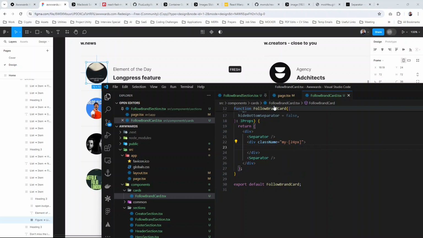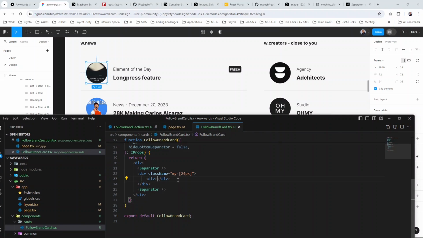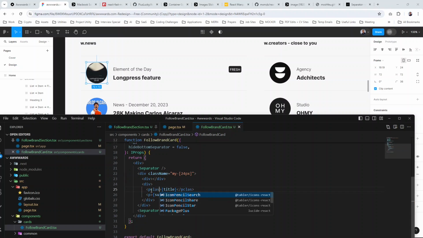And within this div, we can actually have a couple of other things. So we'll have a div, and then we have another one. So this other one we can bring in the title, and then at the same time we can bring in the subtitle, right? And each of these basically has their own custom styling.